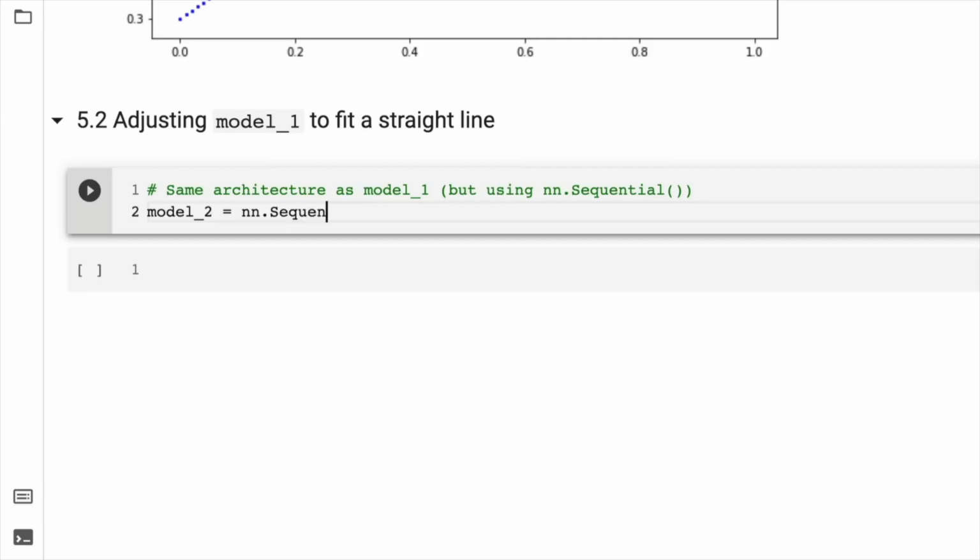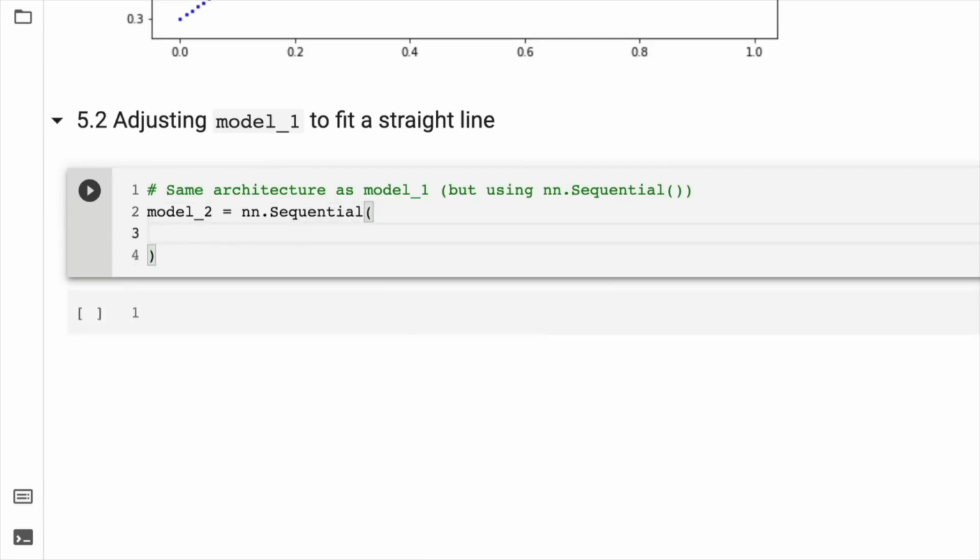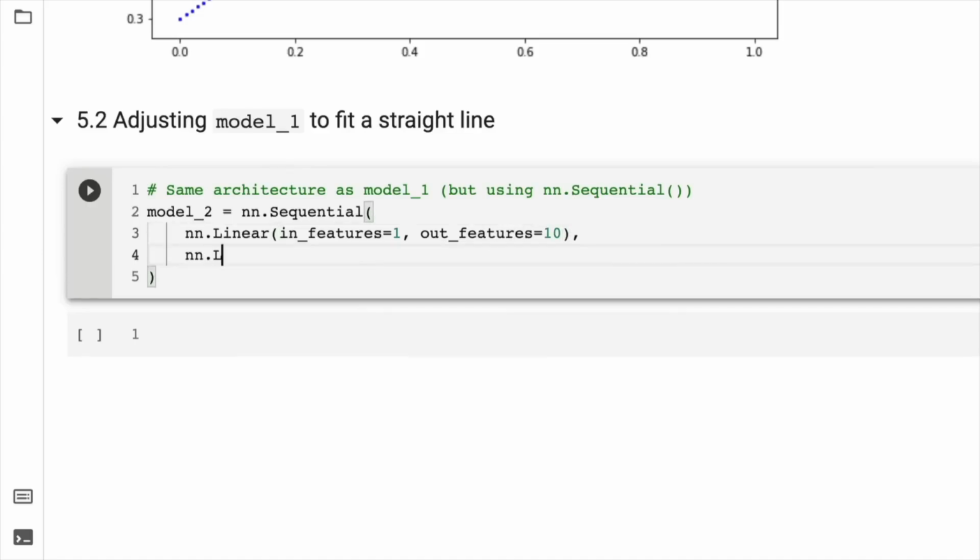The only thing that's going to change is the number of input features. So this will be the exact same code as model 1, and the only difference, as I said, is in_features is 1, and then we'll go out_features equals 10. So 10 hidden units in the first layer, and of course for the second layer, the number of in_features has to line up with the out_features of the previous layer. This one's going to output 10 features as well.